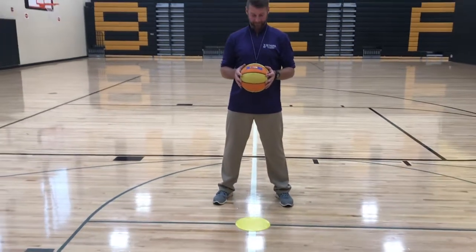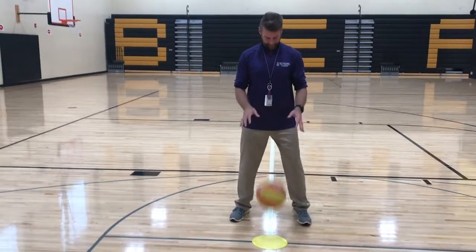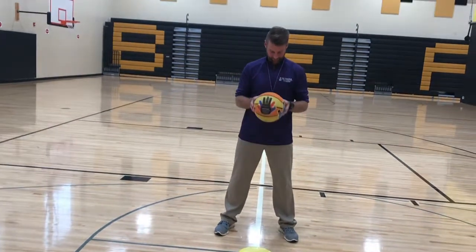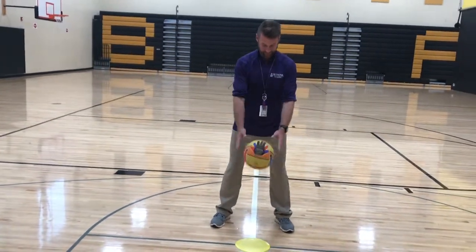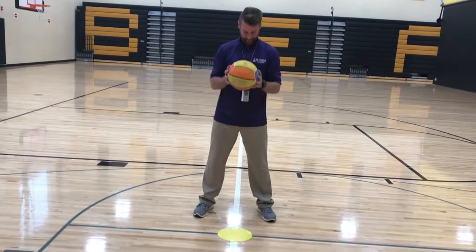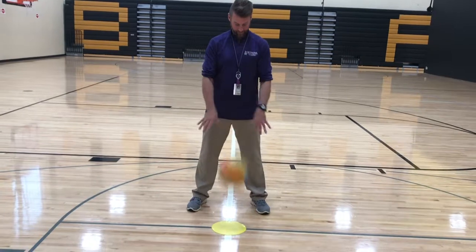So Mr. Rizzo is just going to drop the ball, catch it, drop, catch, and drop, and catch. Then he's going to advance out to put a little more force on it and catch it, almost like a chest pass, except he's pushing it down.